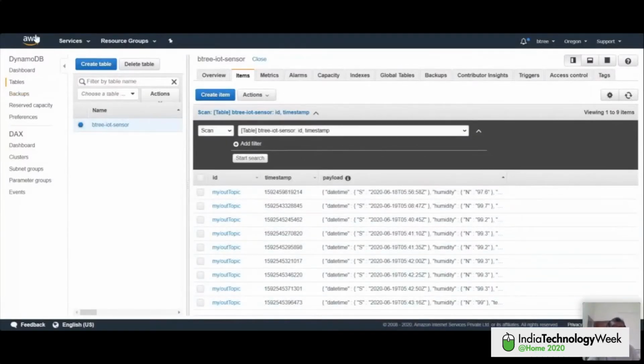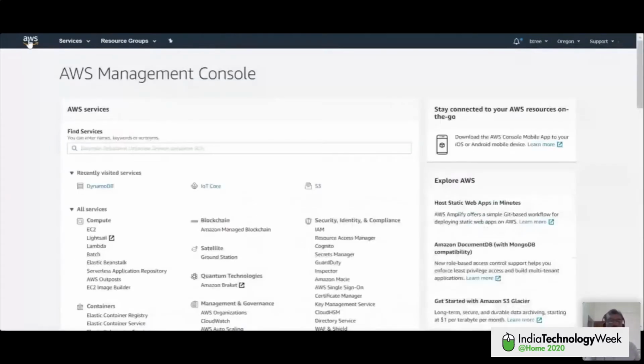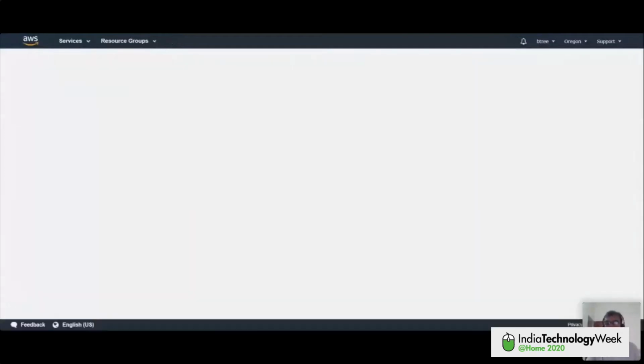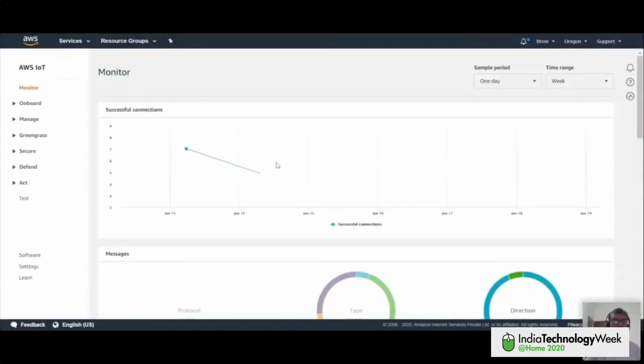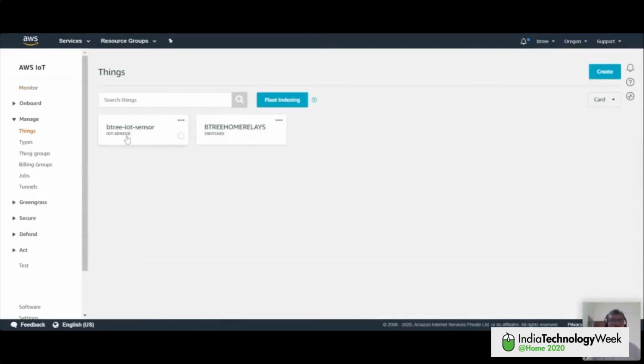Let us go back to the IoT thing. As I explained in the beginning, we start with creating an IoT thing, then a table, then a website. We go to IoT Core. Here, in the manage screen, go to things. We have 2 IoT sensors here. How do we proceed to create a new one? This screen I have already shown you. You have to create a new thing like this. Then let us explore the existing sensor.